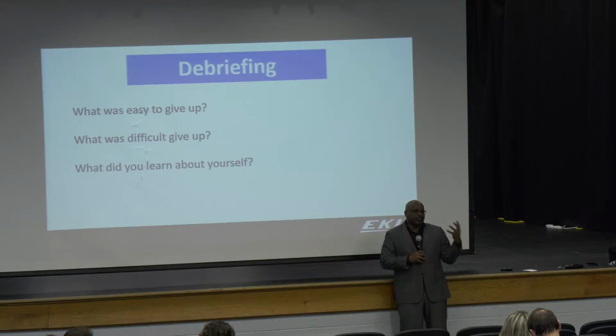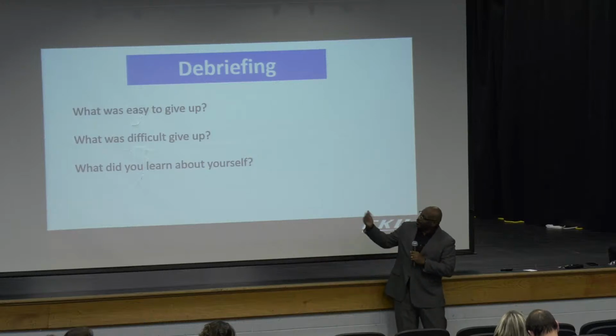It's almost like age for everybody. I don't care what the room looks like. Almost everybody says age was easy to give up. It don't make a difference. Gender, race, class, you know, age is one of them. So why do you think women find it difficult to give up gender?